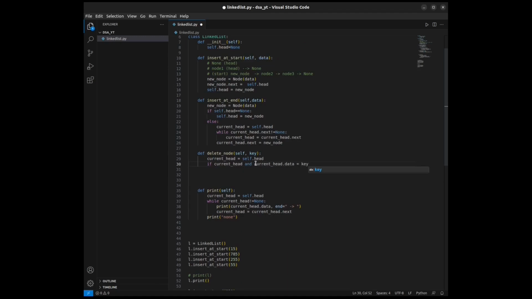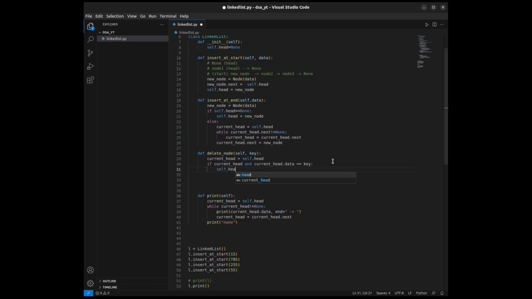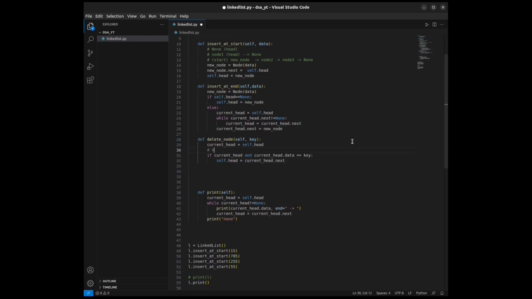So if the data of node is equal to this key, then what we have to do is simply set the self dot head to the current head dot next. This one is for key at first node.